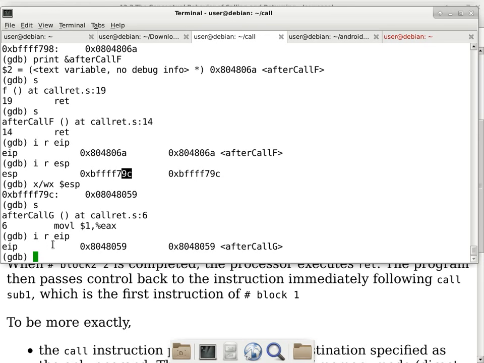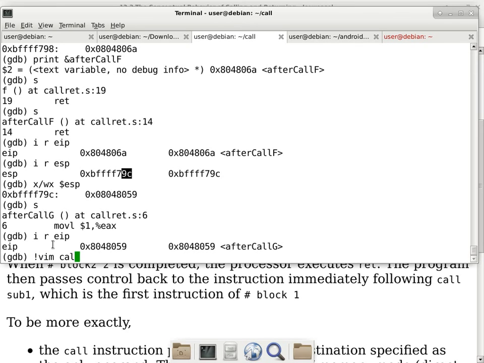The return address is literally the address to continue execution when you execute the return instruction, when you're at the end of a subroutine. Of the function. Of the function. A function, subroutine, they are basically the same thing. Right. So when it goes to that function, it goes back to where it was called from and it just continues. Right?